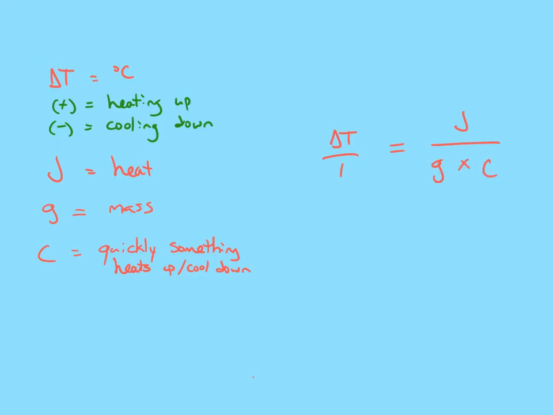Notice once again, we've got basically two fractions on either side of the equal sign, just like we did with the combined gas law in the last chapter. We've got a top and a bottom on the left, and a top and a bottom on the right. So just like the combined gas law problems, we're going to follow the same set of 5 steps. We are first going to write out the law. It's no longer a gas law, it's one that represents temperature change with energy and mass and C value, but you write down the mathematical formula first.